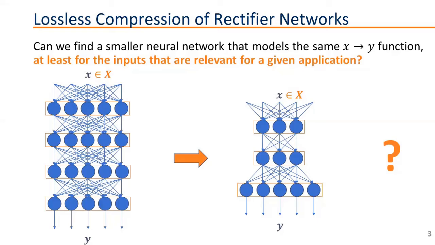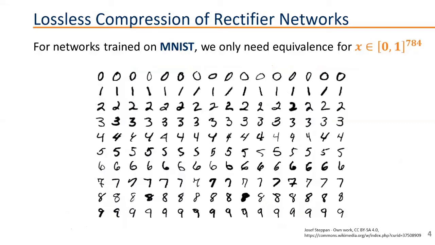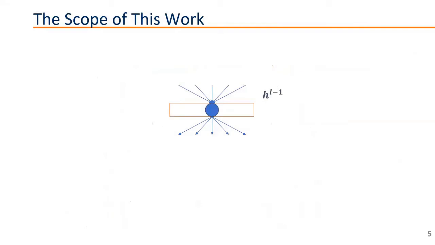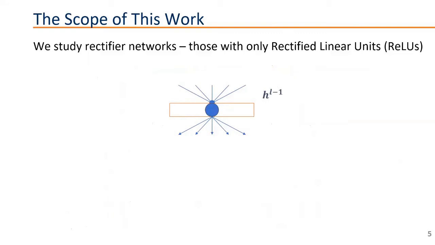And I can make this question easier to answer if we consider that not all possible inputs are relevant. In a given application, we might have certain inputs that will be relevant and others that won't. For example, if we think about the MNIST dataset, we have 28 by 28 pictures, and in every pixel we have a value between 0 and 1. So it doesn't really matter to me what happens if you test an input where one of these variables is greater than 1 or smaller than 0, because that will never happen in practice. In the scope of this work, we're looking at feed forward neural networks, which are the most commonly used, and we're looking at the most commonly used type of activation, which is the rectified linear unit.